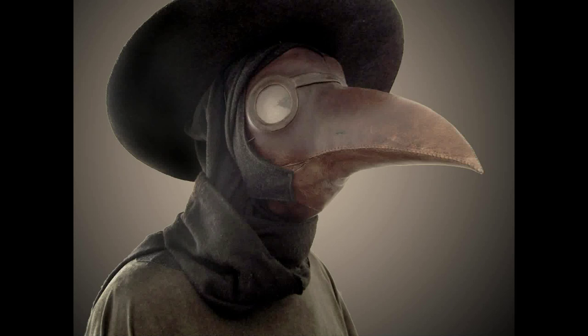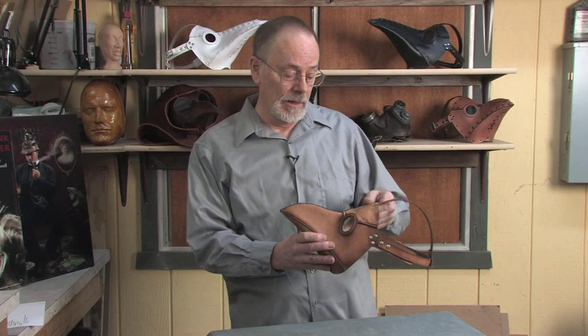I came across a photograph of a plague doctor mannequin in the Stena Museum in Denmark. And he was dressed in the full garb, and the mask he was wearing, made out of leather, looked very much like the Paulus Fürst engraving. And so I used that as a reference. Now the main difference was that both the engraving and the piece in the museum had the eyes set really off to the sides, or it wouldn't be practical, I don't think, to look out of them. So I did slide the eyes forward. But other than that, I kept it pretty much how I felt it would have been made.